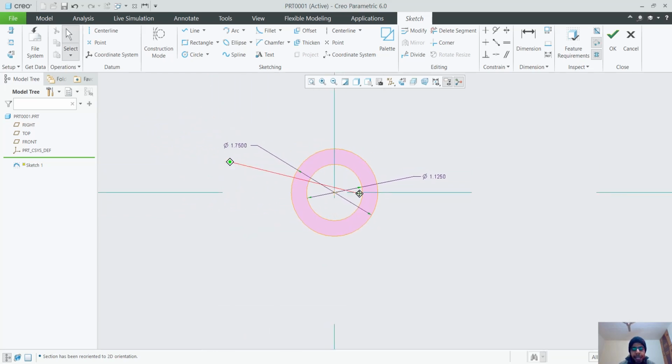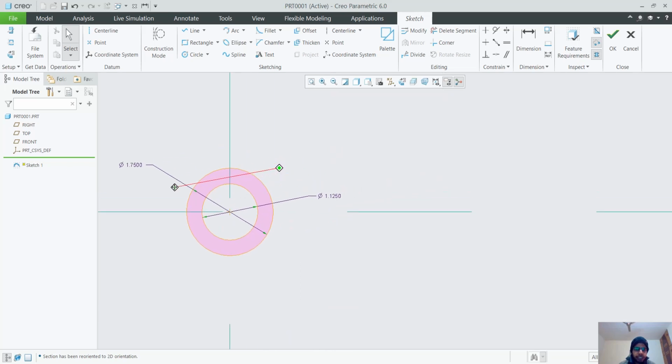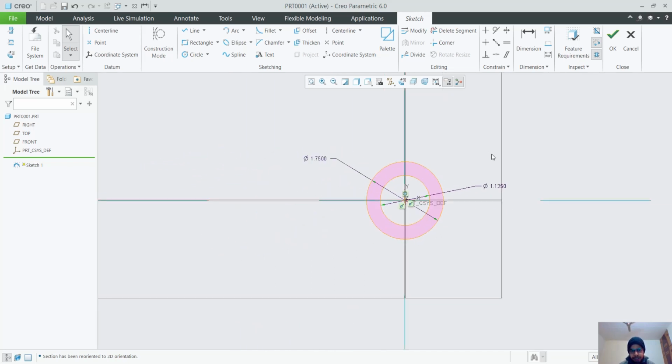Click on shift for panning. In SolidWorks, what we did for panning, we click on the control and then we hit the middle mouse button and we just drag our mouse. In this, for panning, we have to use shift. Shift and pan. Okay. Easy enough.